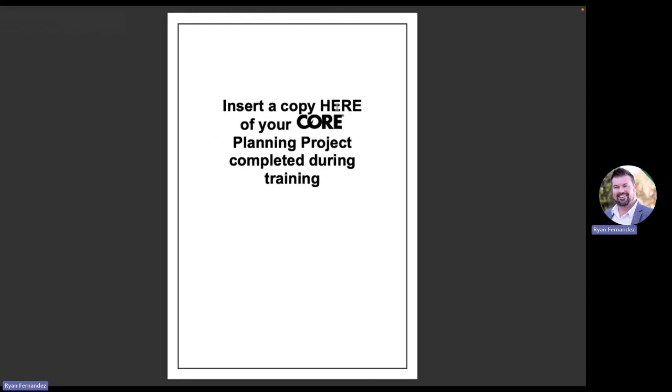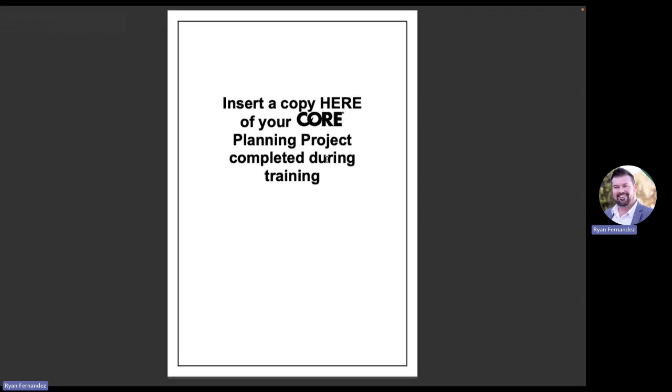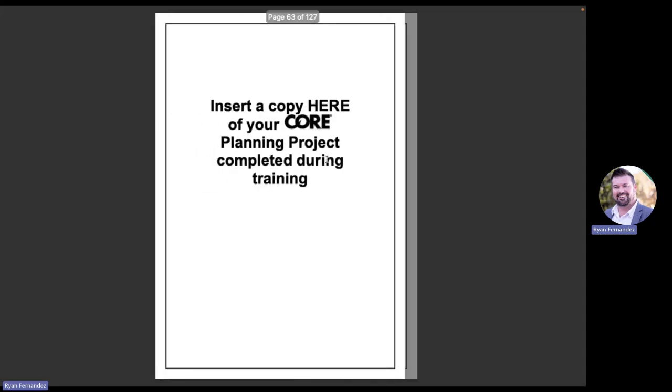Now, over here on the next page is where you're going to include your planning project completed during training. Now, for most of you, you did a PowerPoint presentation and you did a plan chart. So just to include those things, print out your PowerPoint, print out your plan chart, print out anything that was part of that process, and you are going to insert the copies over here. That again gives the assessor a really good indication that you have applied your mind, that you are capable of problem solving, that you are very good at planning, and that your project management was on point. And that is how you're going to present your evidence.